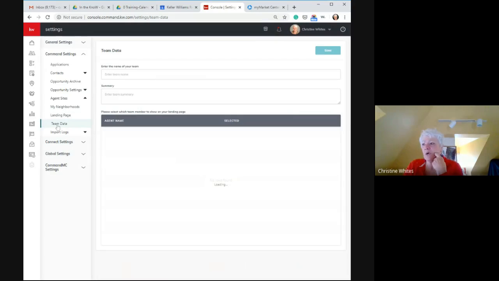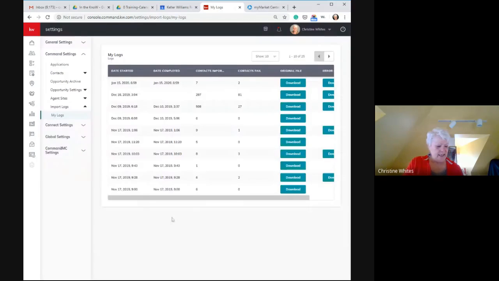Team data. I'm not on a team, so this doesn't affect me at all. If you're on a team, this may be something you'll want to enter in, but I don't think I have anybody on here that's on a team. So import logs. This is if you imported contacts into your database.